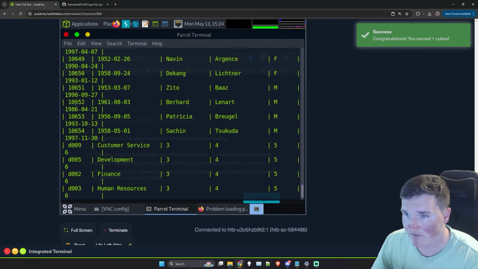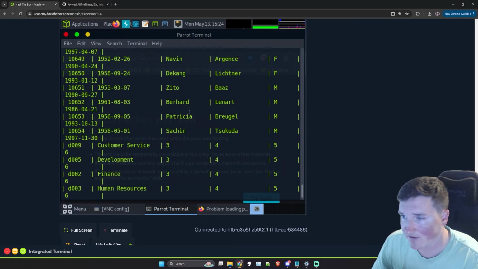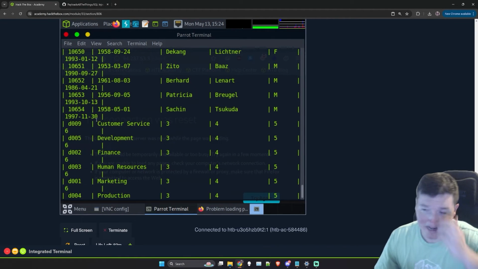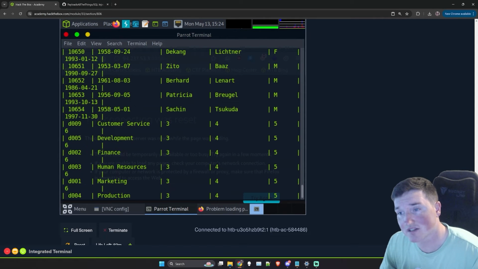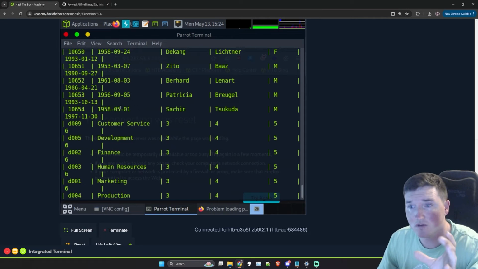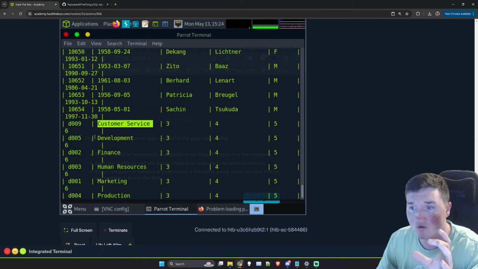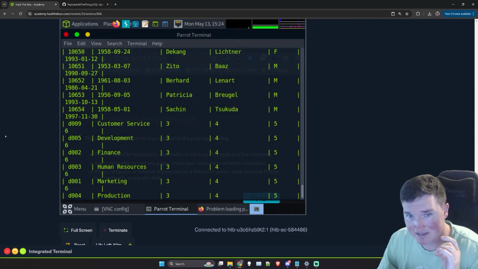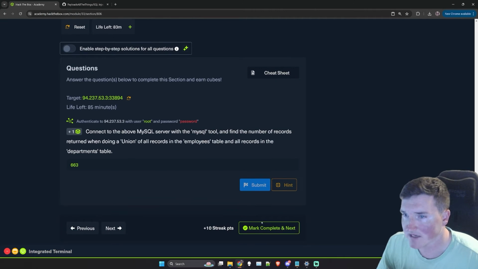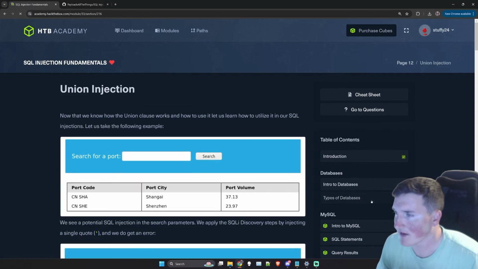So you can see up here we have the birth dates and all that, our hire dates and the names and all that, but we combined them. So you can see what can happen is if I have access to this database based on the query I'm doing, based on the search field or whatever, I can union, combine, and pull information from other databases. So that's kind of the key here. That's what we're looking for. So we've got that. We submitted it. I believe it worked. Yeah, it's marked out. Okay, let's look at it.